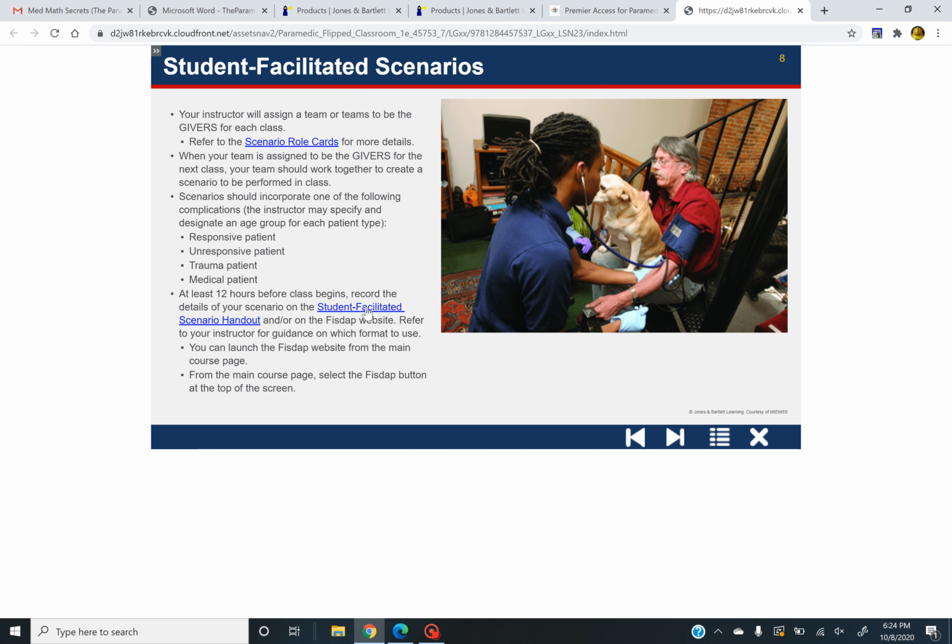Again, we talked about this morning in class that we are not going to use this scenario handout anymore, but it doesn't matter. If it's any PDF that we can upload or an assignment that we can upload, then these are the steps you need to do. So if we get provided a form that we need to download and then edit and it's a PDF file, then this is how you're going to do it.